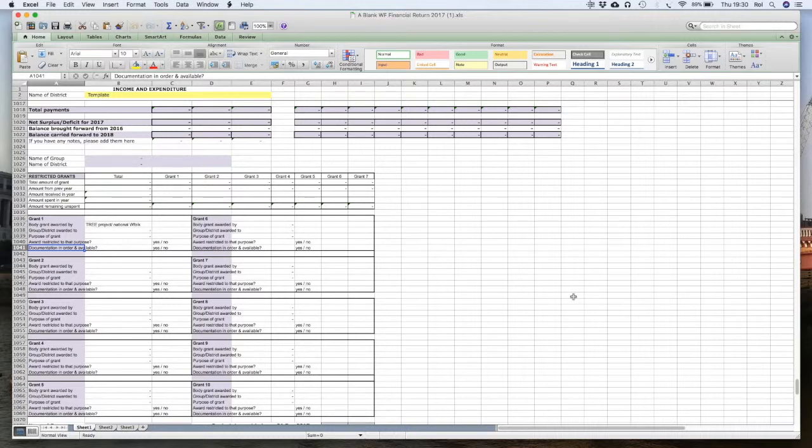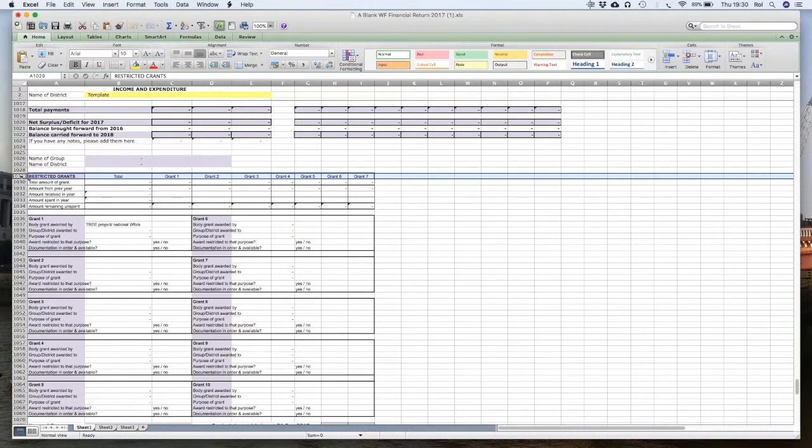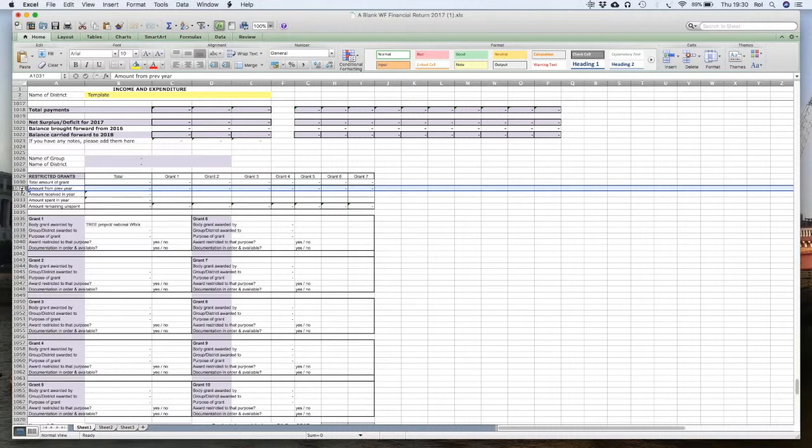And then on lines 1029 onwards, we need you to show the total amount of the grant and the amount that was unspent at the beginning of the year, so the amount from the previous year, in other words, because often a grant will be received and not fully paid by the end of December. In fact, it's quite common for grants to cover more than 1 year, because they're not normally received right in January and spent by the end of December. They get received any time during the year.